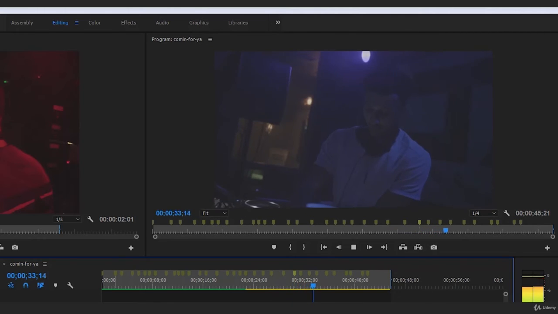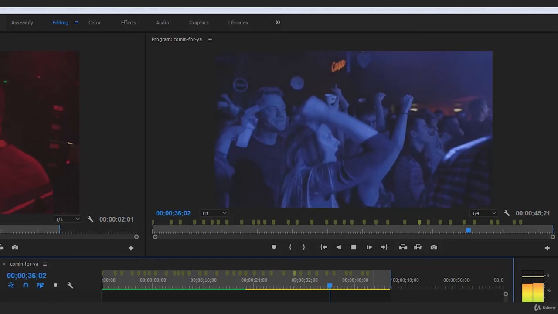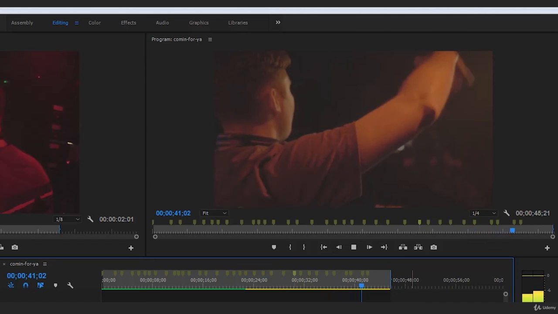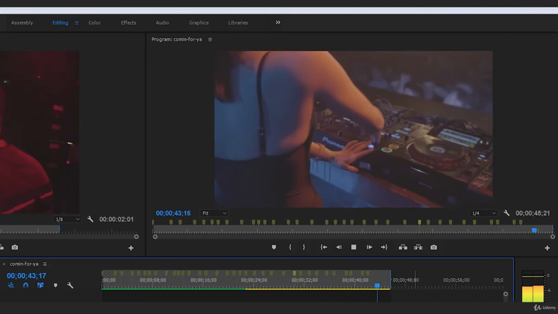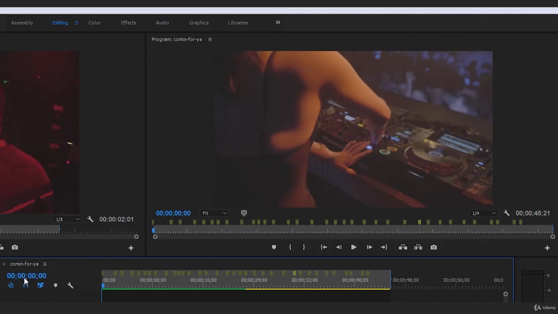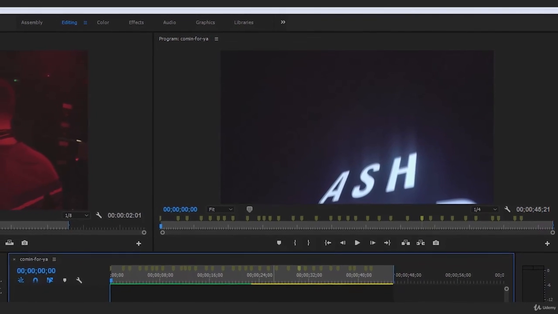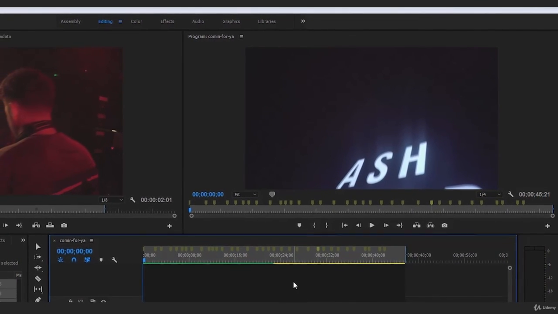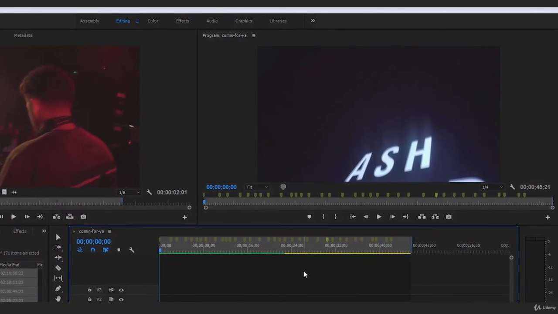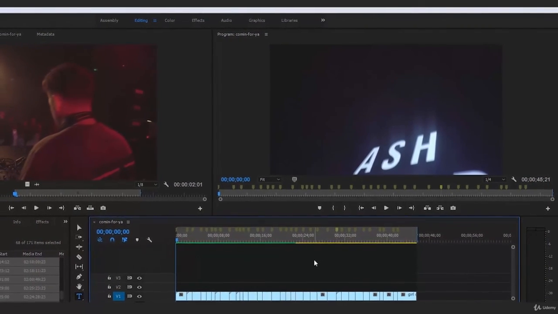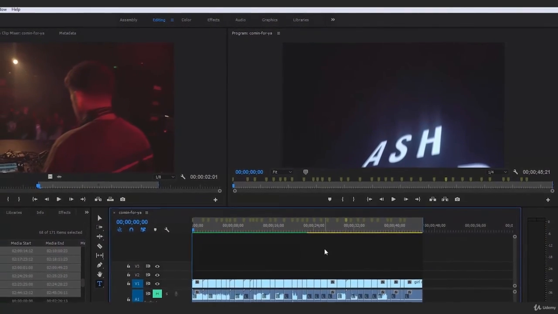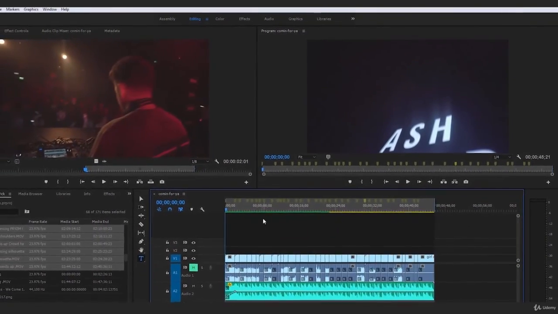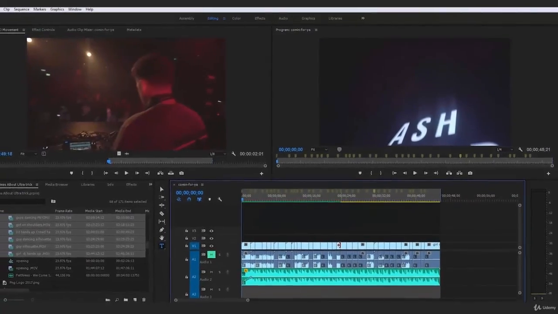syncing all of these clips manually to the beat would have probably taken us about 2 hours, an hour right here, just to do 1 minute worth of footage. But you can see we've just done this in less than 10 minutes, which is not even a comparable amount of time to save. It is absolutely amazing. So by all means, use this time-saving method of how to automate clips to the beat, and you will be saving yourself, literally from my mouth to your ears, days and days worth of time compiling, adjusting, and piecing together this particular sequence right here, where we've just automated that in a matter of minutes.